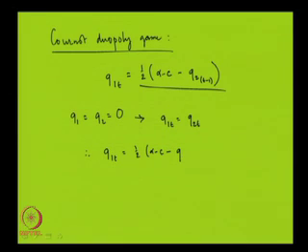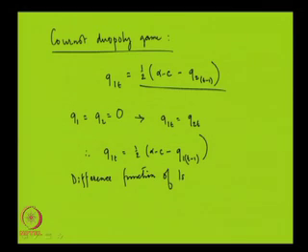Now, therefore, I can write this as the following. So this becomes my function, which is a difference equation of first order. If I solve this, then I can chart out the trajectory that q1t takes, and that will be the same trajectory as q2t. So how to solve this?